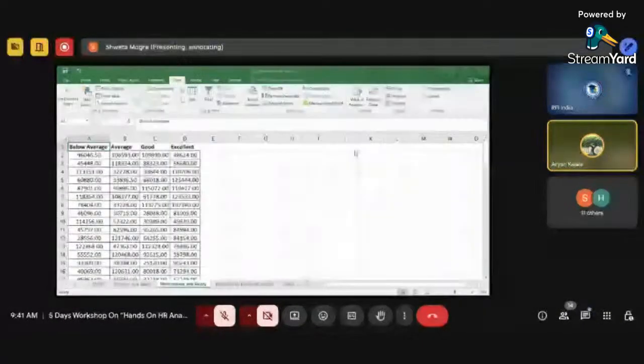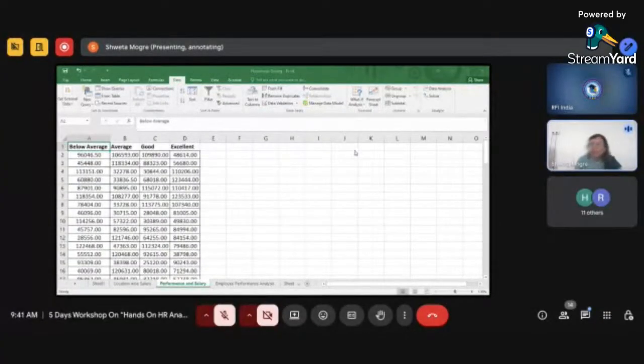So you can draft in both ways. I'm not saying that one is wrong. Average salary of all the grades are the same, and average salary of one of the grades is different. This could be your hypothesis.